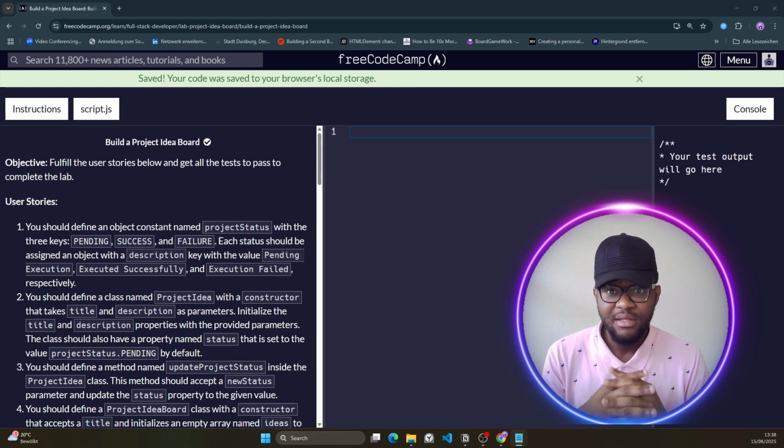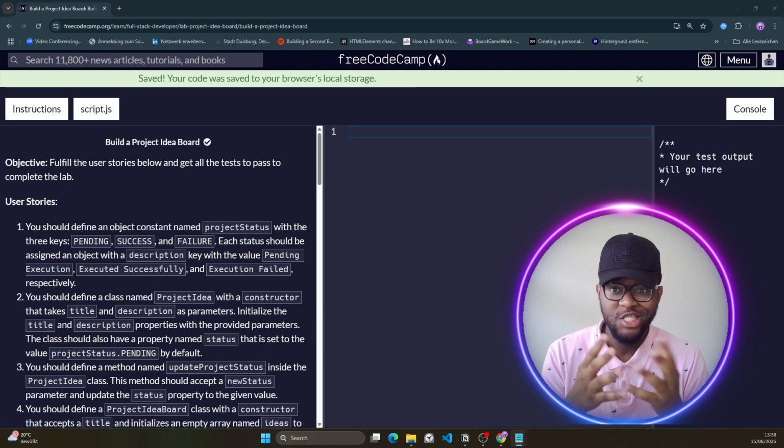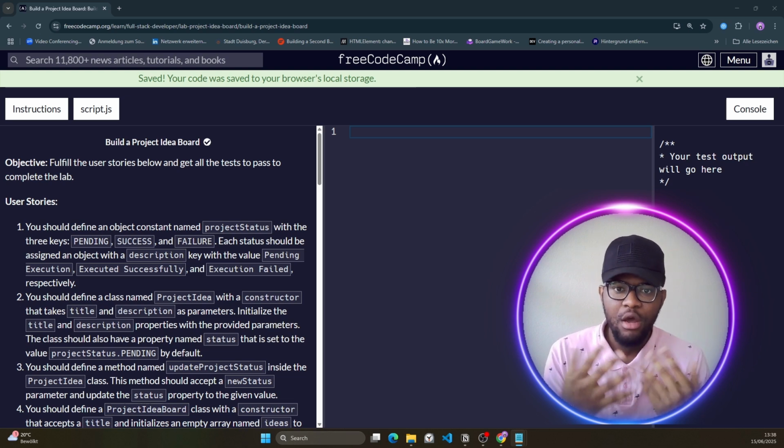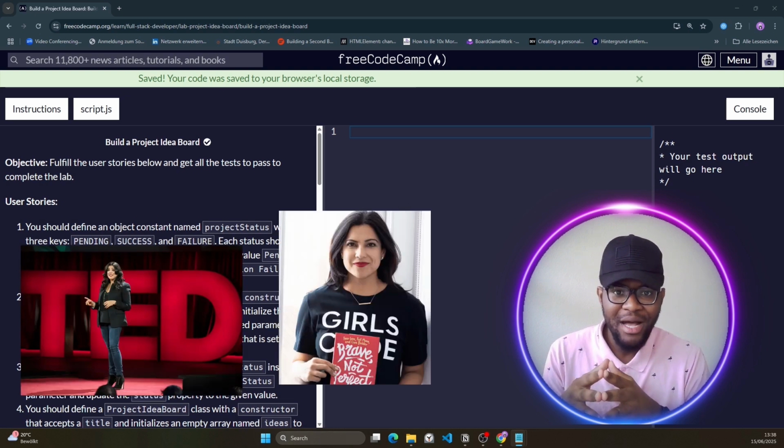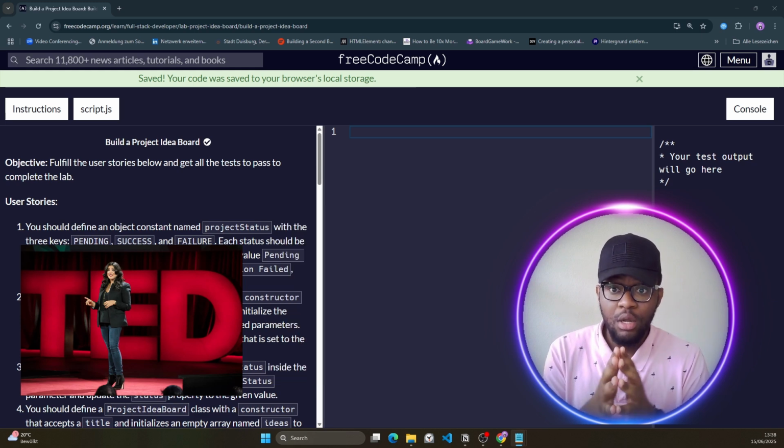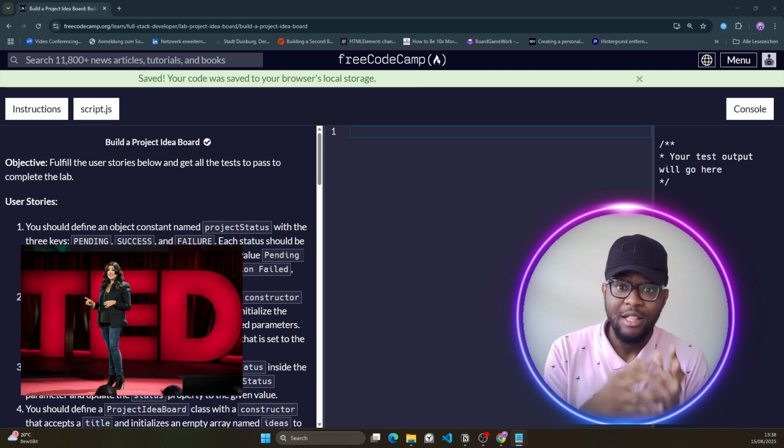Before we dive in, let us talk about someone who is changing the game. Have you ever heard of Reshma Saujani, the founder of Girls Who Code? The story behind her is that Reshma wasn't a coder by background. In fact, she was a lawyer who ran for Congress and lost.